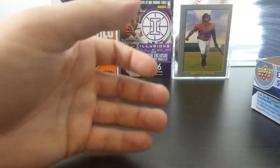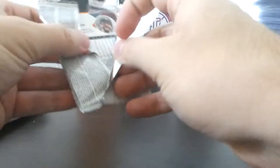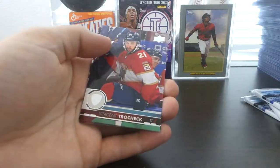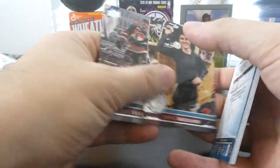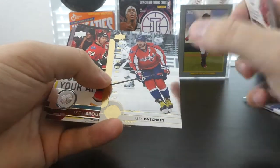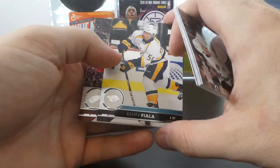We have four packs remaining, I'm just going to pull them all out. Dion Phaneuf, Andrej Sekera, Jared Spurgeon, Andy Greene, a Shining Stars of Pekka Rinne, Vincent Trocheck, Mikhail Backlund wearing a fancy hat, and Derek Forbort. Brandon Sutter, Brent Seabrook, Lee Stempniak, Darren Helm, card attached to the back, and we have another one of the best players in the league — an Alexander Ovechkin Shining Stars.